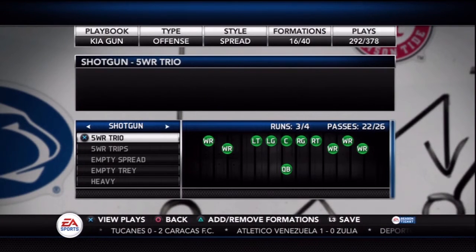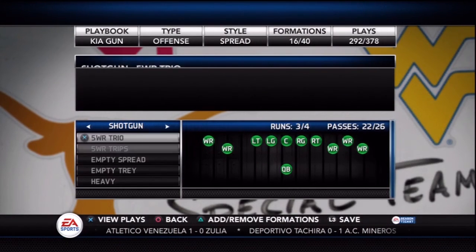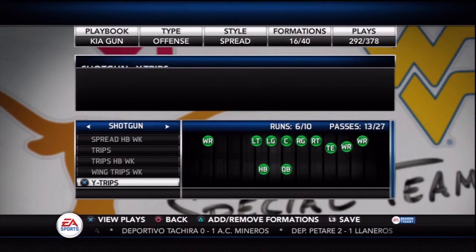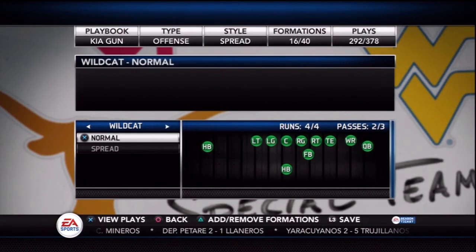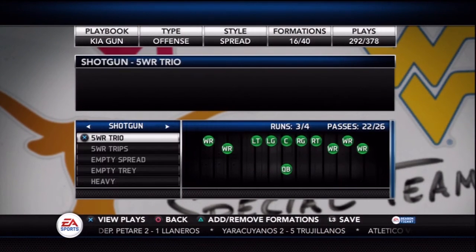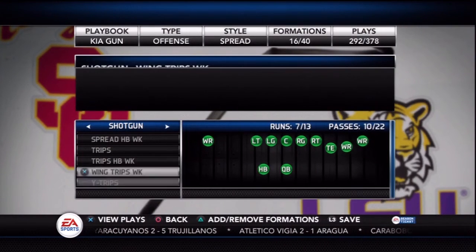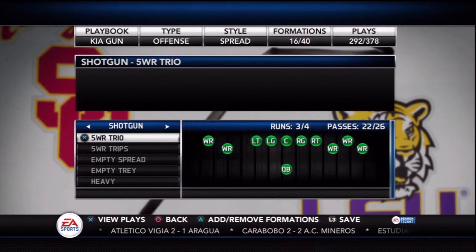So you've got a lot of empty and 5 wide. You got 4 and 5 wide and empty sets, and then it's really spread, and trips with a couple of wildcat sets here. And while you would think pass heavy, I actually want to be more balanced than if I'm running an air raid or a run and shoot. And I got plenty of stuff here to enable you to run the football.